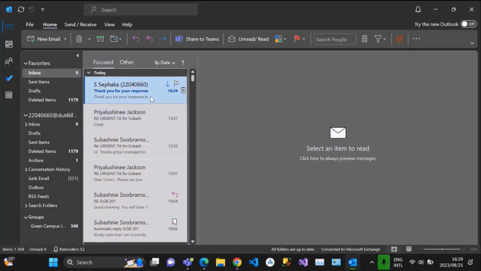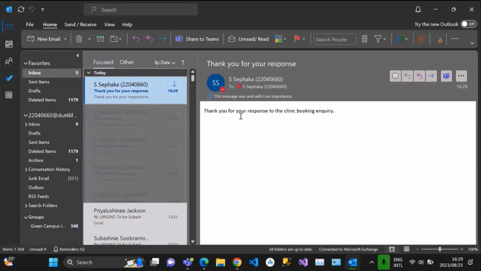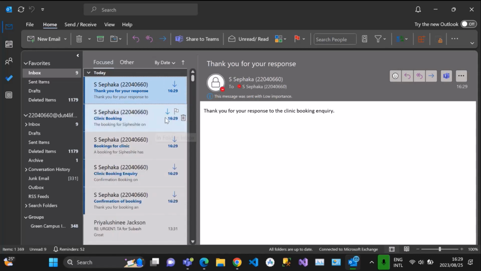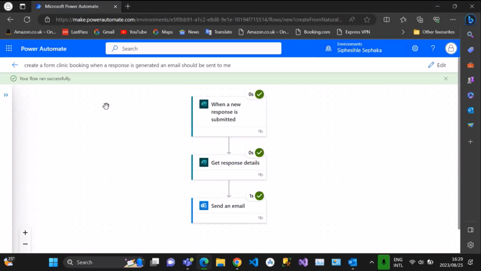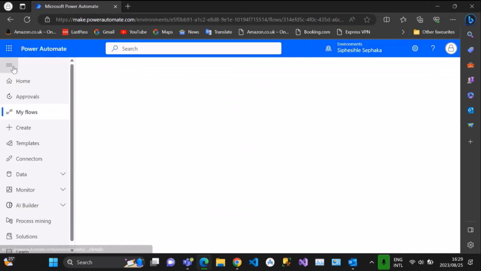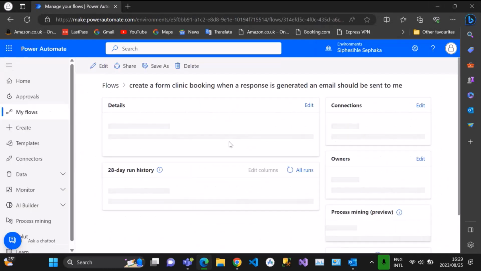There it is. Okay. The booking has been placed. So yes, this is how my Power Automate flow runs, and I've created it using Copilot.